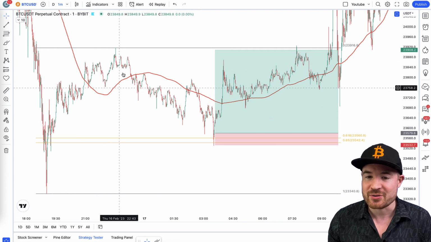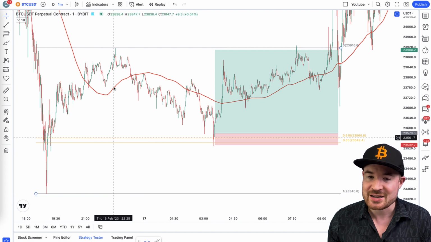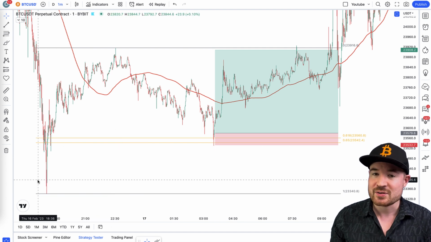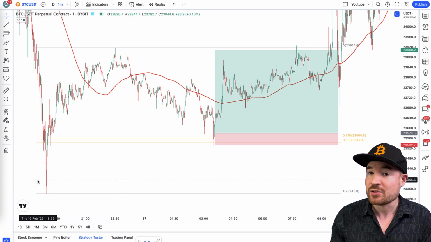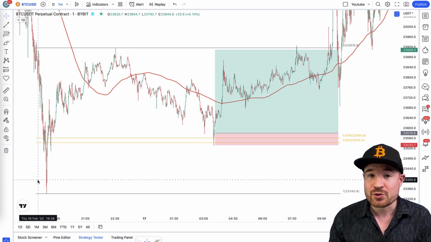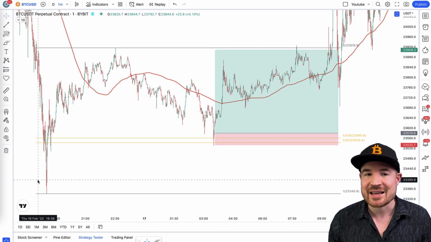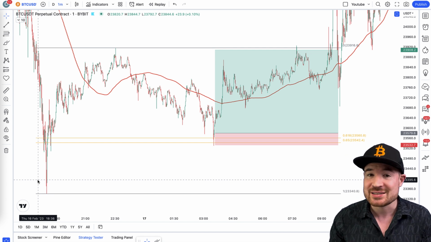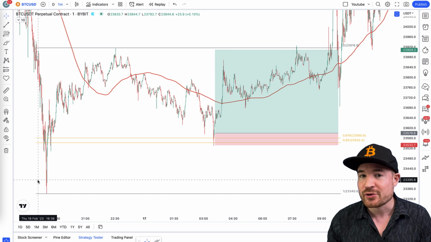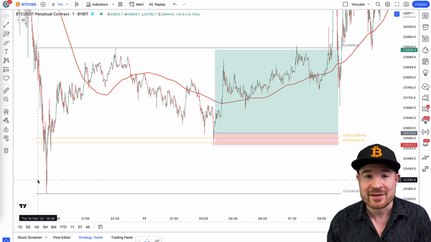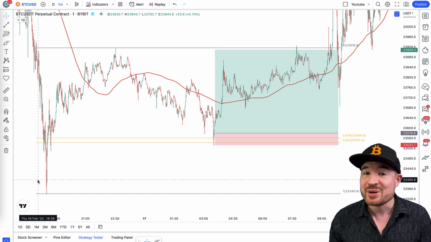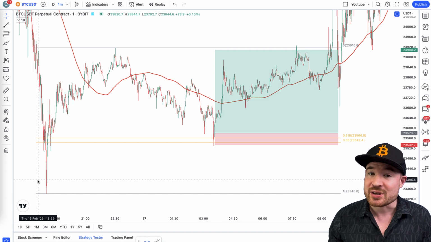I don't want to see the 0.5. I don't want to see the other ones. Just this type of setup alone. If you wait for it to play out, this can just be your entire strategy. Keep in mind, with trading, you don't need a gazillion indicators. You don't need thousands of strategies. All that you need is just one strategy or one setup that you can repeat over and over again, that you know has a high win rate, where you know you're profitable, and you simply only wait for that setup, and in between you don't trade.